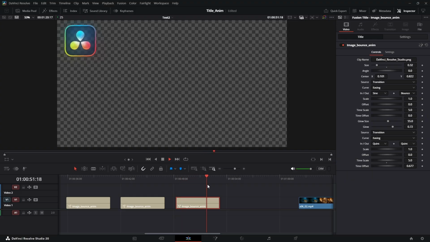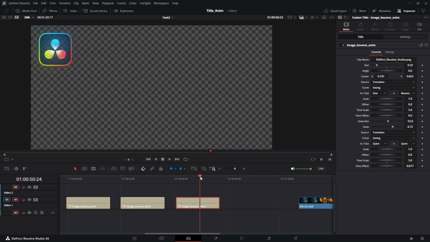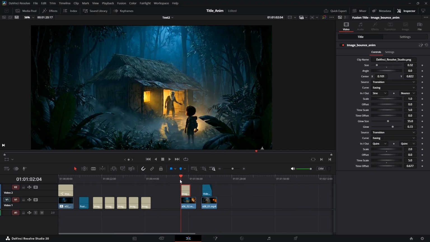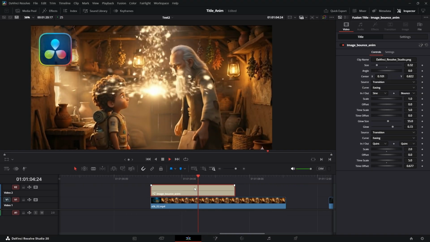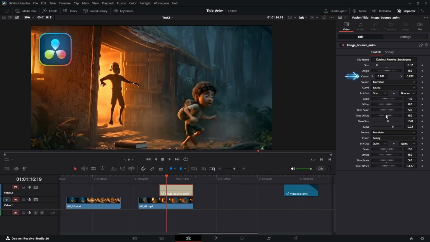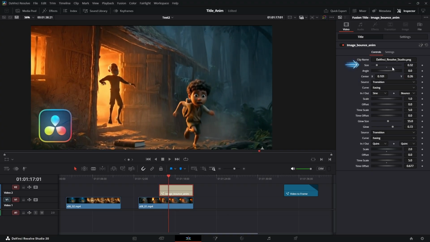The intro plays fine and now the outro animation goes out much faster, right? Notice that the logo's end position is currently stopping right at the edge of our timeline width. If you want it to travel much further off screen, we just need to increase the scale value and you'll see it is now moving further out. Of course, you can overlay this animation on top of any video you want. You can change the logo's position at any given time. You can scale it down. Basically, you have complete control over everything now.